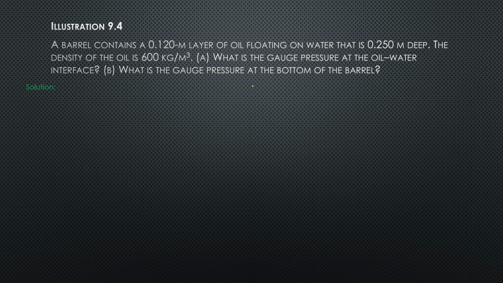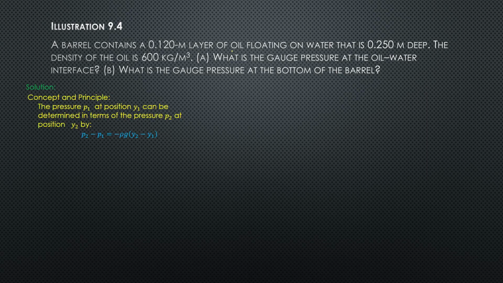Now the solution for this problem. We all know that if you mix oil and water, they cannot be mixed together. Simply the oil will float on the water. So the concept and principle: the pressure at position y1 can be determined in terms of the pressure P2 at position y2 by this equation.